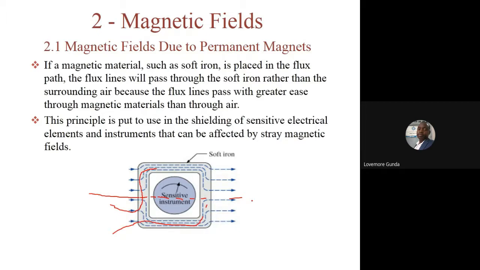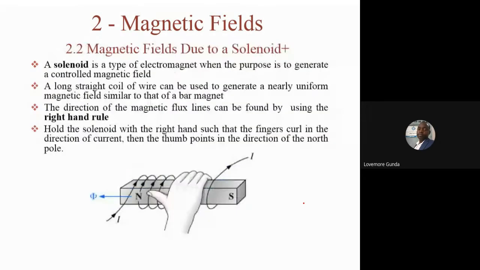So you realize that if it's a canvas, then it will be shielded like that. Then the arrow shows north pole and the like, south and north and east and west, whatever. It will not be affected, because when the flux gets in there, it's trapped in the magnetic material. That is the concept of magnetic shielding that I'm talking about, right?